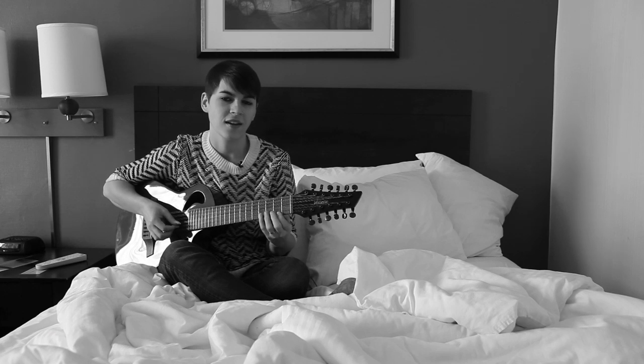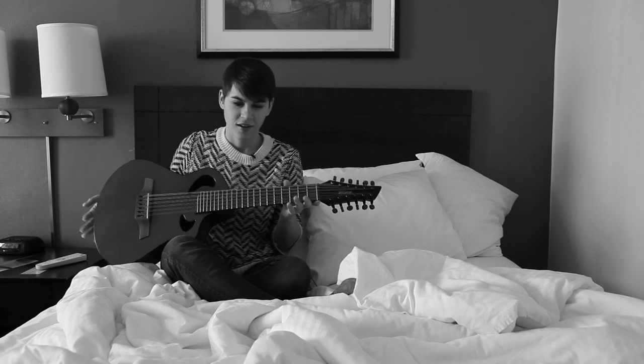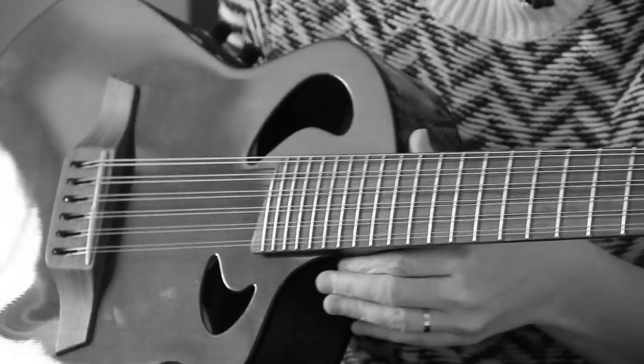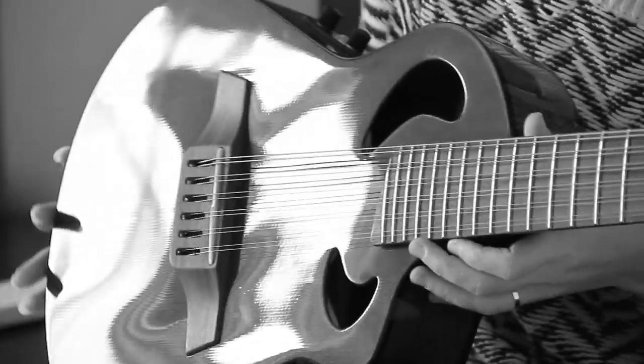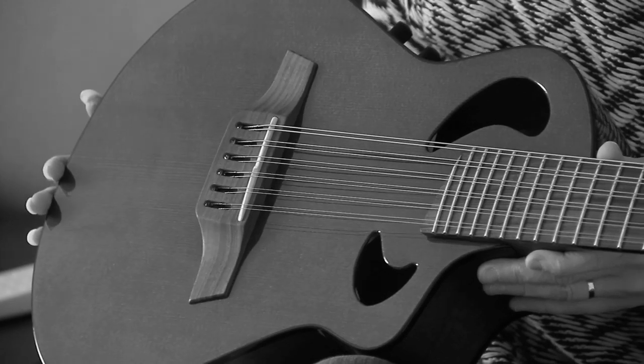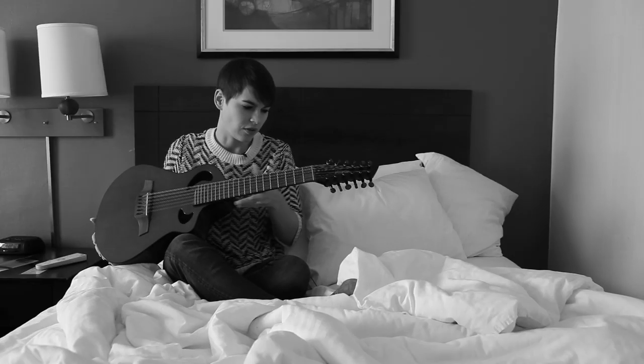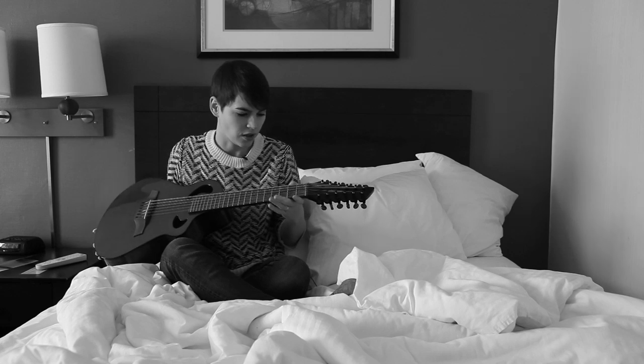Hi, I'm Kaki King, and this is my guitar. This is a guitar called a Griffin. It's made by a luthier named Joe Vayette in Woodstock, New York. And it's a very strange little guitar. It's little, first of all, and it's a 12-string.